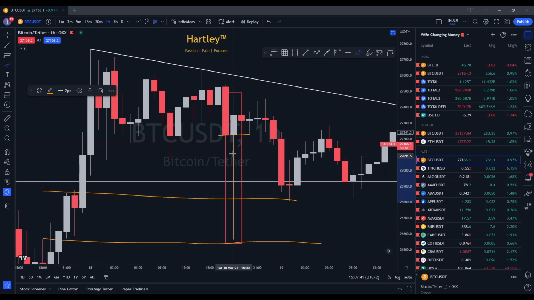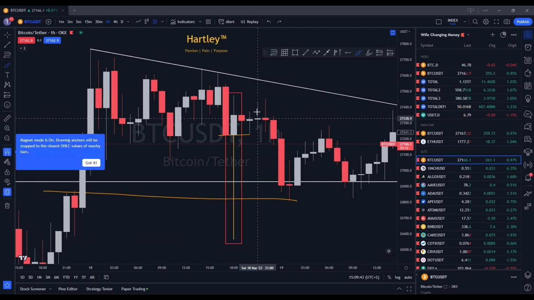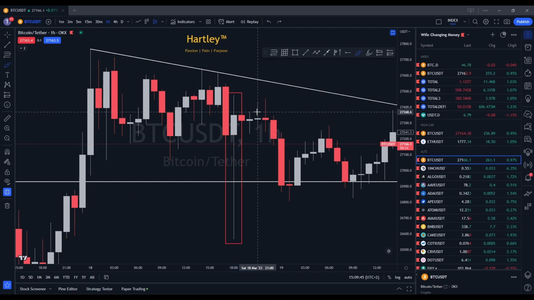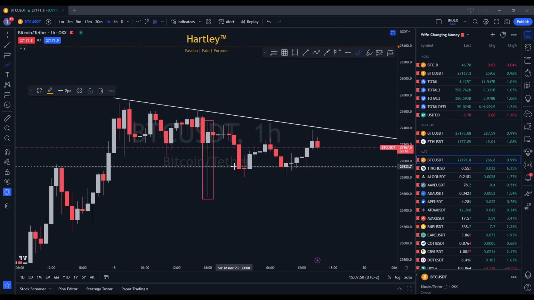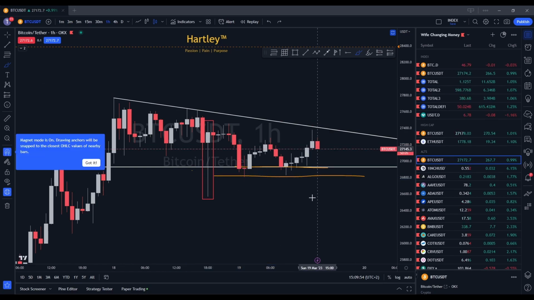And then it came up all the way to close green, right? It shows us that there's a lot of support in this area. There were a lot of buyers that stepped into the market, right? And then you can see it again over here. When price came back down to these levels, you can see the buyers stepped back into the market, right?